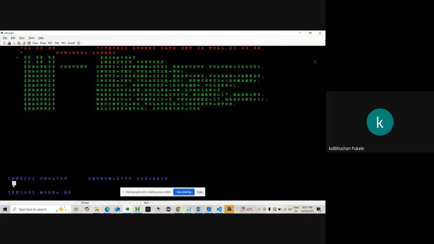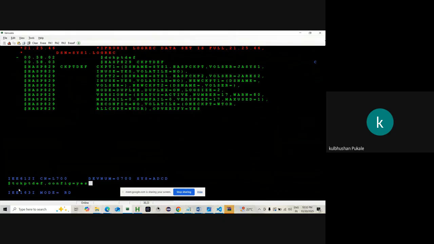Now, next, if you want to change some of the parameters in this checkpoint dataset, it is $T CKPTDEF, comma, CONFIG equal to YES. This is the second parameter.